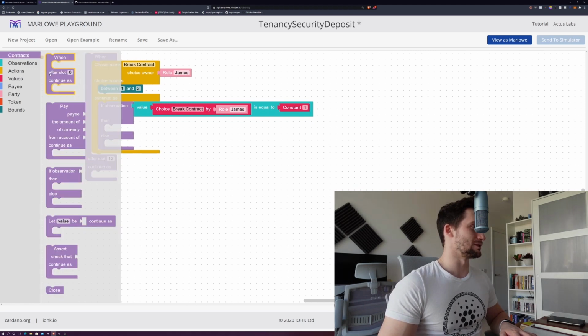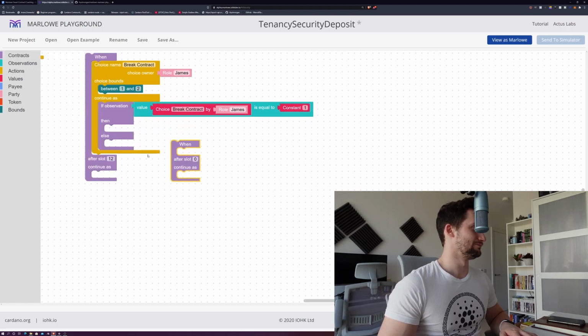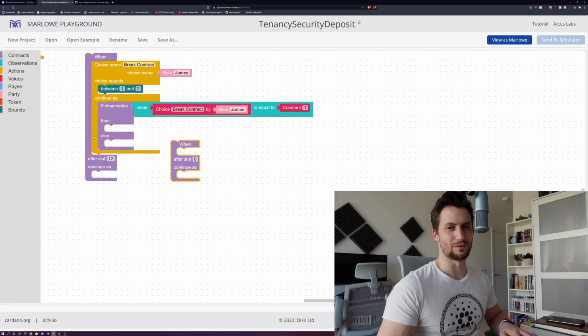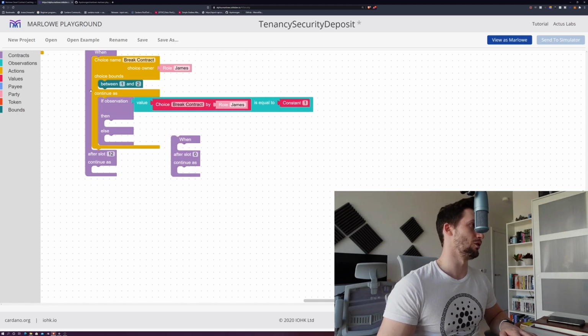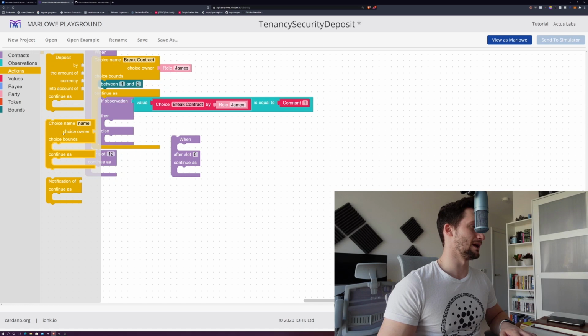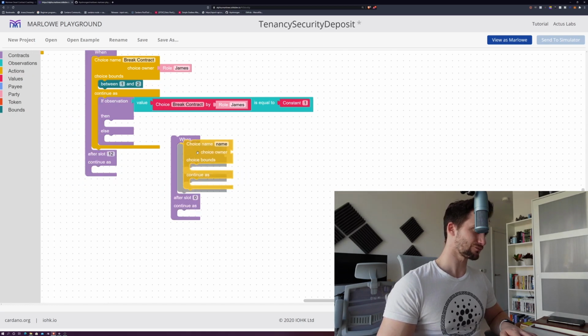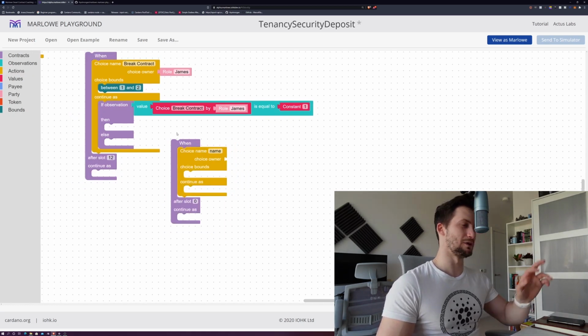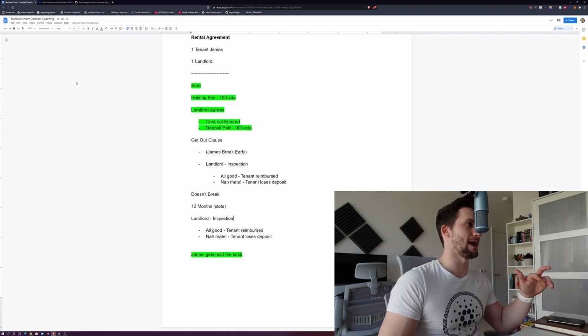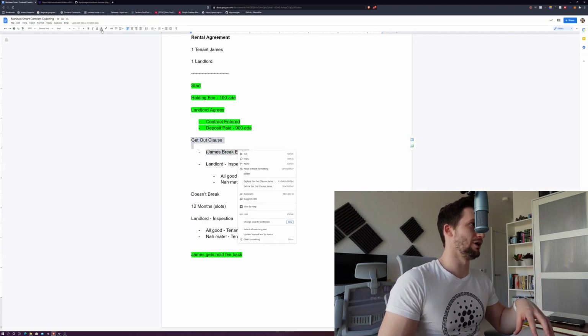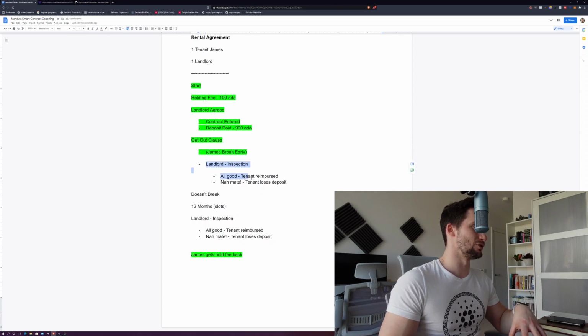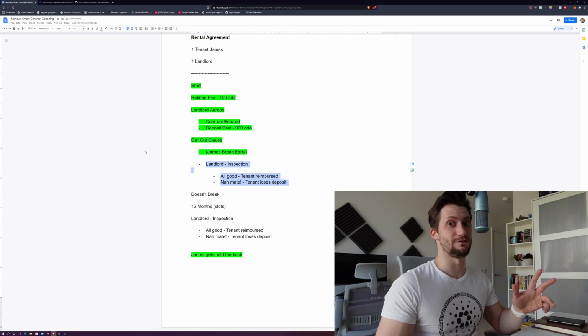What we need is a when. We need a when because we're having a decision, so we need to put a when in, and then we go action and we go choice name. So, okay, we've just had the break contract, so that bit's done. Yeah, I don't know why I right click. That section's complete.